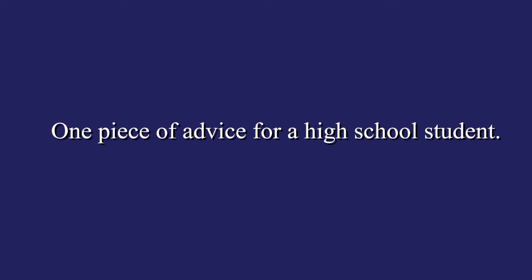One piece of advice for a high school student. Especially in university, maybe the friends you have from the dorm or from the first year of university will no longer be your friends in the third year, which is totally normal, because there are a lot of students here in Toronto, in Canada, and you have a lot of ways to gain new friends. If a friend doesn't keep in touch with you anymore, or suddenly disappears from your life, it's totally okay, because you don't have all that energy to keep up the whole circle.